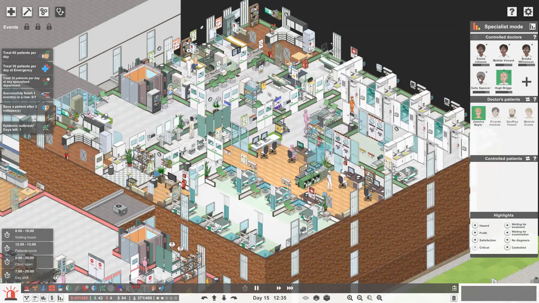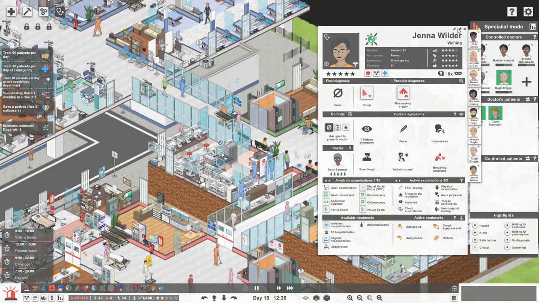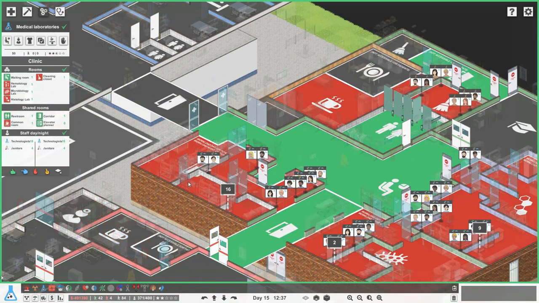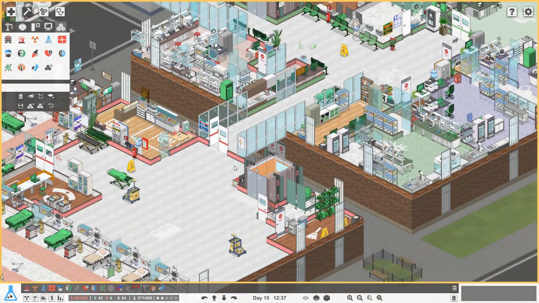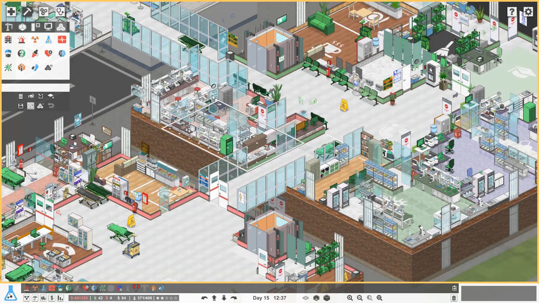So that's Hugh's patients. Then we've got Jenna, who is waiting in the lab. Well, how is the lab going? Are these still really backed up? Oh my god, 16. Right, I'm gonna have to build another hematology lab here, aren't I? I don't think we can survive with this, how it is at the moment.